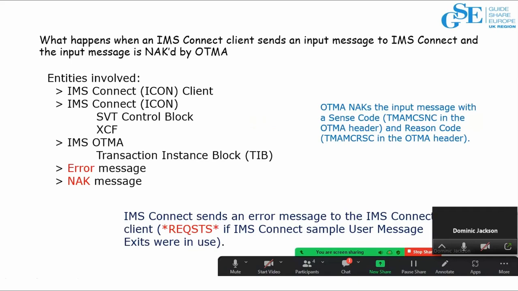Would that also be the case, I'm just trying to get my head around this, if occasionally we've got online changes, ACB online changes happening? And then sometimes we do get the bounce back where OTMA actually goes back and bounces it back, saying we can't actually process that. So would that be the same scenario here, where it would do the error message and then the NAK going back?